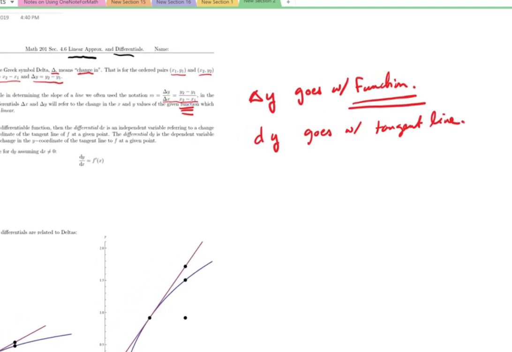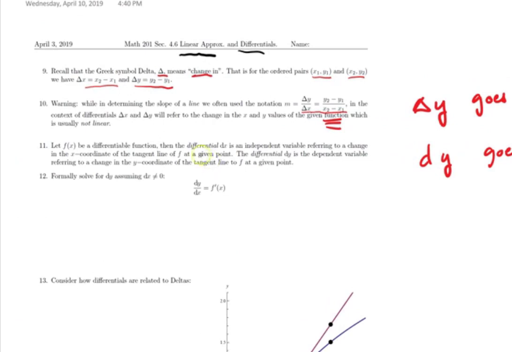So now what we want to define is this object called a differential. And this is actually a pretty complicated topic, and I don't want to spend too much time on the idea of what a differential is. But we'll see that we can do some interesting algebra with it, and then we'll use this differential to do additional approximations. So this notation, differential x, is just the dx that you've seen in our dy dx when we took derivatives, and we're going to keep seeing this differential x quite a bit more in calculus.